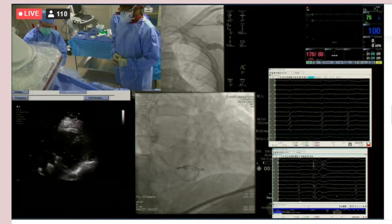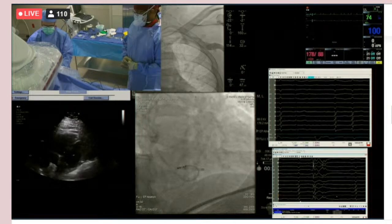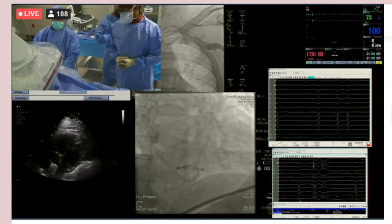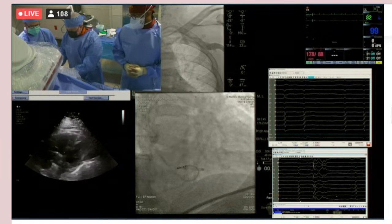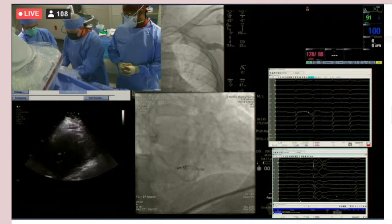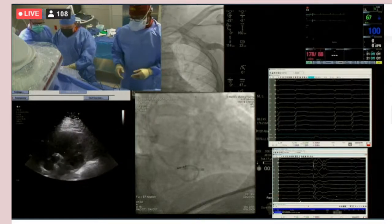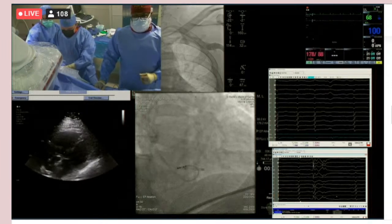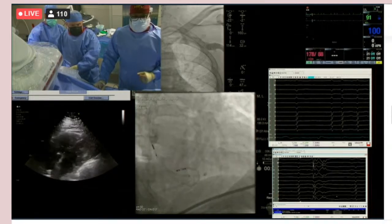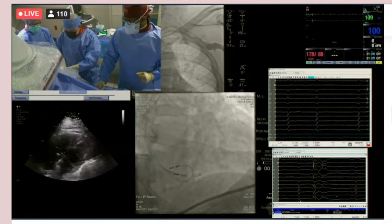Yeah, I've seen some companies promoting their larger catheters with these retractable helices, and I had mixed feelings about it. Having an extendable, retractable lead has obviously some advantages. At least it'll transmit torque better. To me, that's useful. But if you do go all the way through and you have a 7 French hole in the septum, that may be more hemodynamically significant than this little 4 French thing. I just don't think this is going to be a problem if you go all the way through and have to start over.